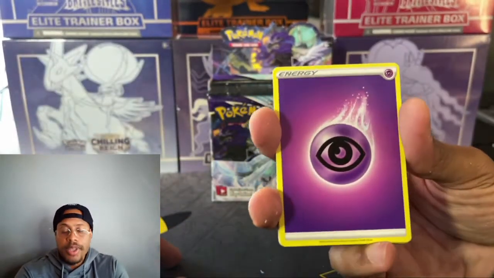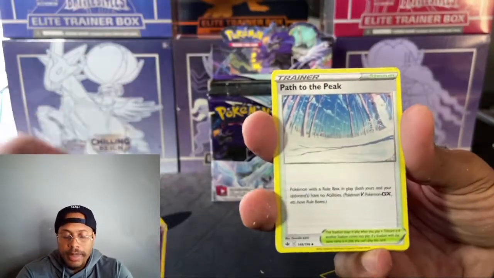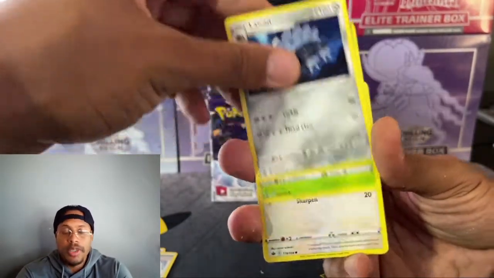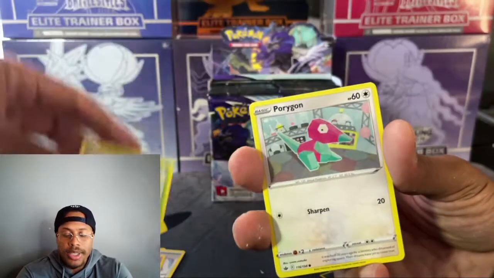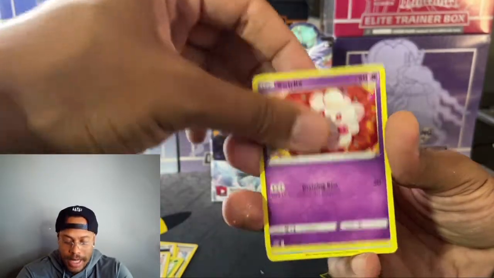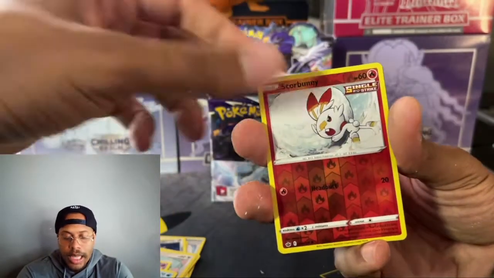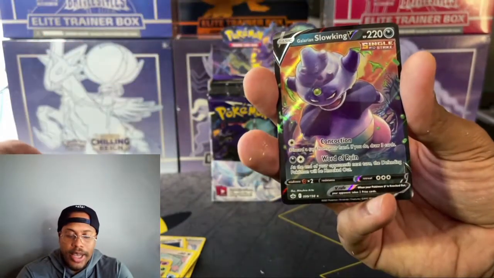And how's it been going for you guys? We got a Psychic Energy here. You guys been getting the pulls you're looking for? Anybody got those alternate artworks? My first two videos, I did not get any alternate artworks, which would have been nice, but here we are. Reverse Holo Scorbunny and, ooh, a Galarian Slowking.